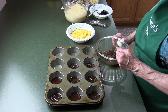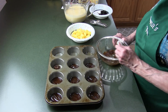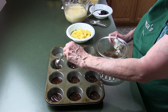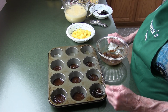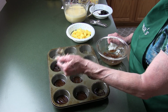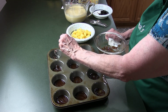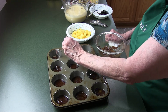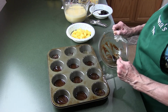Putting about a tablespoon in here. Might have put too much in some of them. That's easy to fix. Because what you do is you go back to the ones that have a little bit more in them and just put them in the cupcake pan to make sure that everything's even. I am using up this thing.